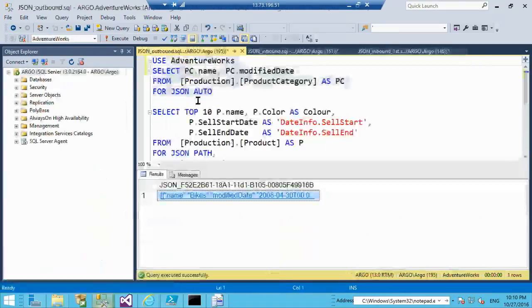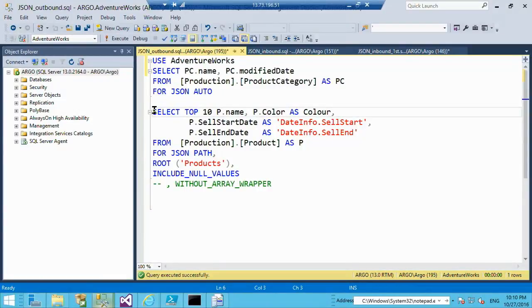And if we want to, we can put FOR JSON PATH on there. By default, this FOR JSON PATH will not put null values out, so you'll get sort of a ragged data set in the JSON representation of this stuff.